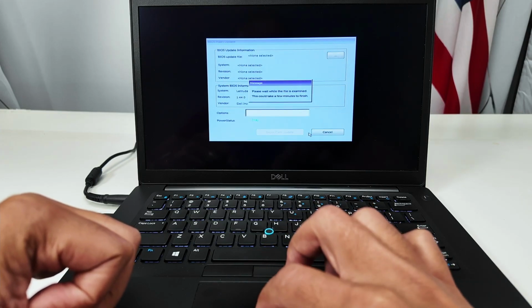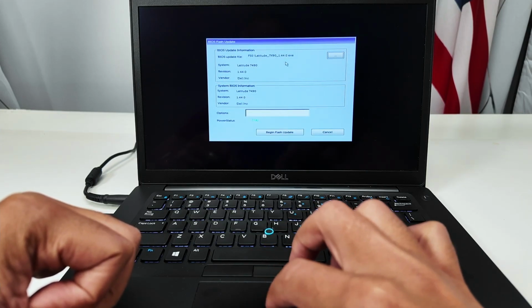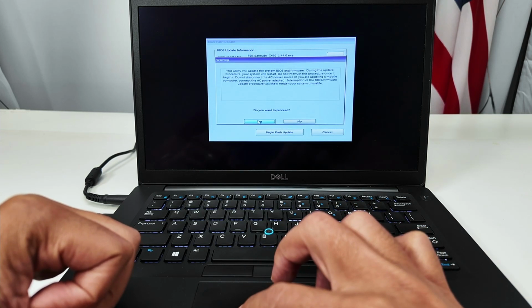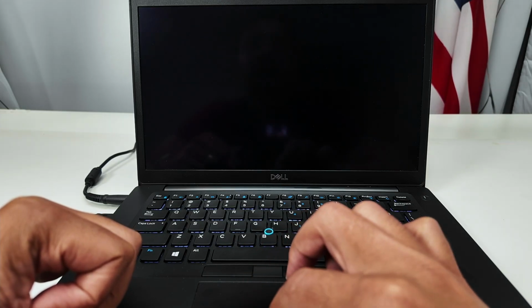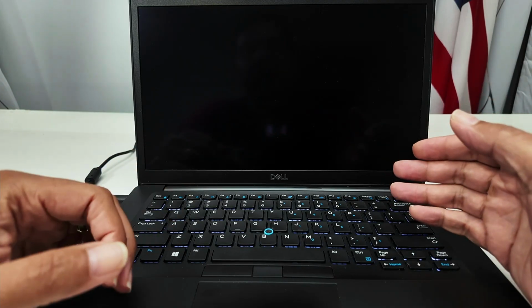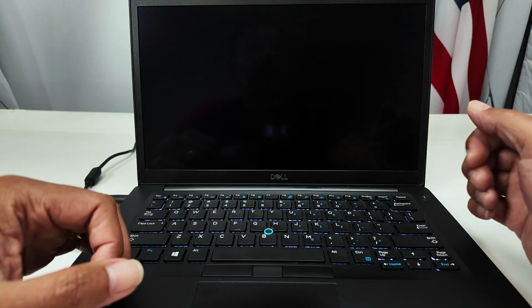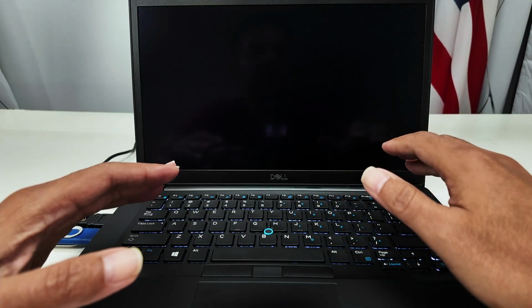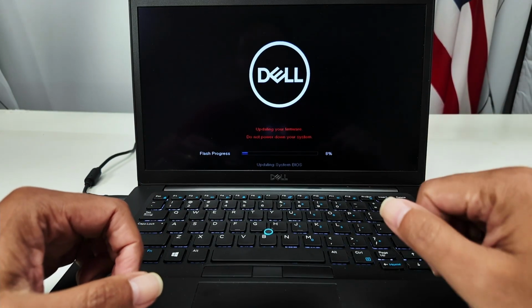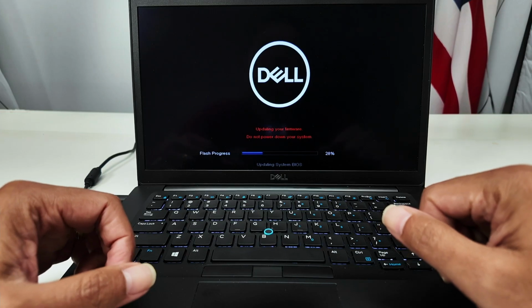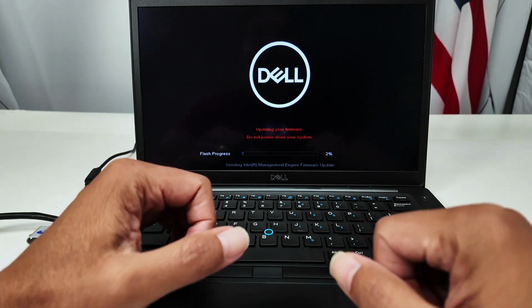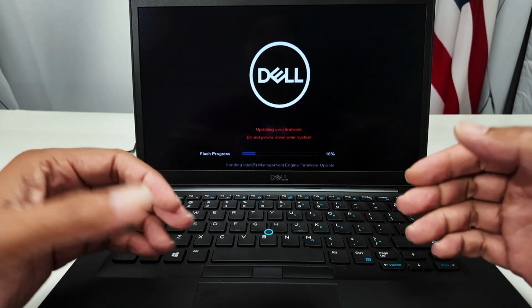So I just hit OK here. And you see that it finds the file, and now I can begin the flash update. I need to confirm that I want to proceed. Hit OK, and it's going to reboot and do the process all over again. You see here that it's going to load the screen to update the firmware. Sometimes you just see a black screen, you just need to wait, be patient. You see it's updating your firmware again, right? And it's going to do all the same process that we saw before, okay? So nothing new here, it's just the firmware update all over again.